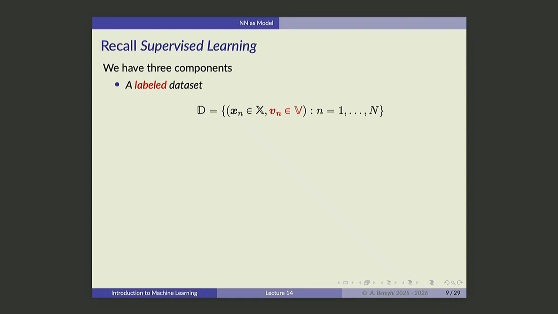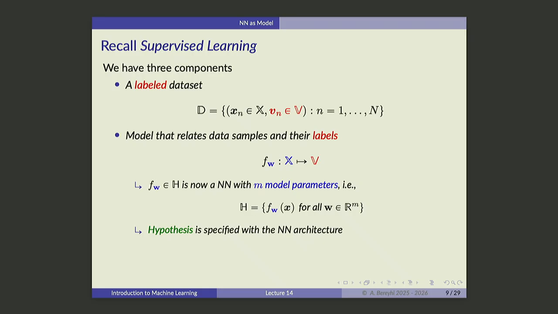So we can put it back into, for instance, the supervised learning framework that we had. The data samples are a bunch of labeled data samples, so we already know where the inputs are and what the output should look like. And now we are just setting a hypothesis, right? The hypothesis is that any input X that I have is connected to the corresponding label using a model F_W. So there are a bunch of weights such that if I set the weights inside the neural network to be them, then this is going to connect the input to the output properly. This is the assumption that you're making now.